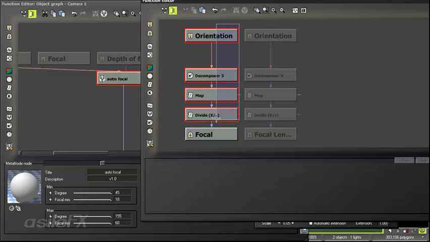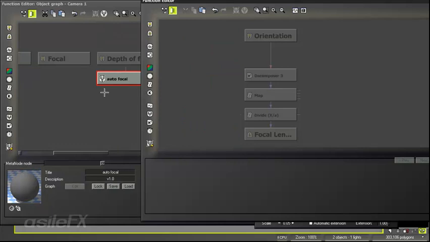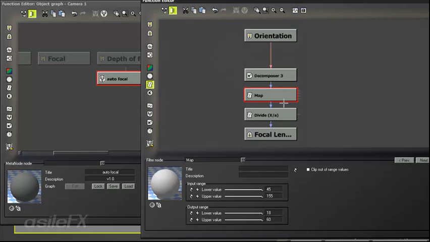I'm going to go ahead and delete everything that's currently part of this node, and we're going to see it disconnects us from the camera, and we don't have anything published anymore. So what we need to do is bring these settings from the map node available to the main interface. I also want to make sure that you clip the out of range values so that when you go beyond the value or the degree of 45 or 155, you're not decreasing or increasing the focal range beyond the defined minimum and maximum amount.